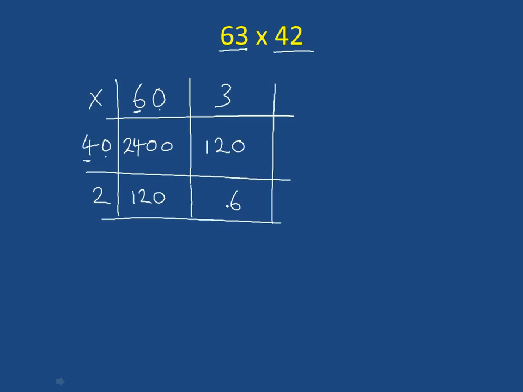And now we have our four middle numbers. So we're going to add up these four middle numbers, which will tell us what our answer is. So we're going to do 2,400, add 120, add 120, add 6. So when we add this up very carefully, going down this column, we have 6. Down this column, we would have 4. Down this column, we have 6. And here we just have 2. So the answer to our question is 2,646.